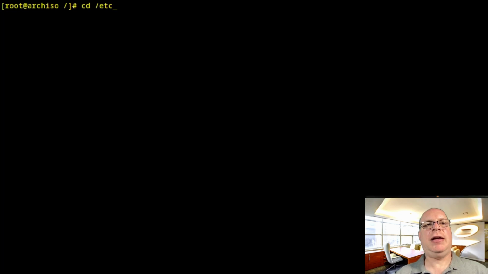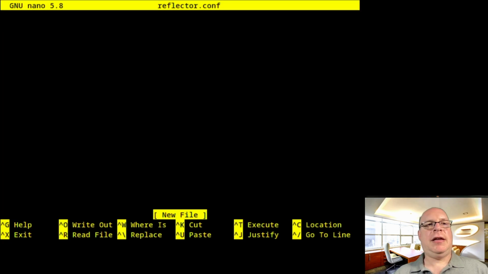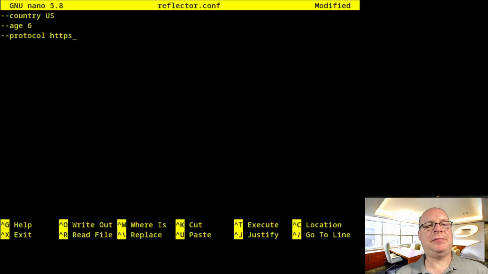Clear the terminal, and let's go into the reflector configuration directory in /etc/xdg/reflector. And let's make a backup copy of the original configuration. Let's create our own configuration, reflector.conf, and let's do the same thing we did at the beginning of this tutorial. So the country will be US. The age will be 6. The protocol will be, of course, HTTPS.